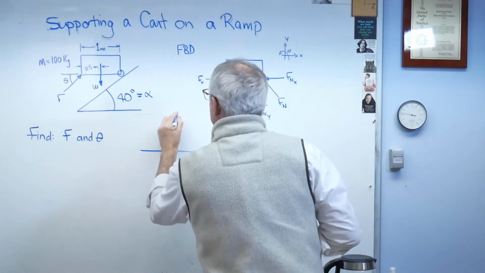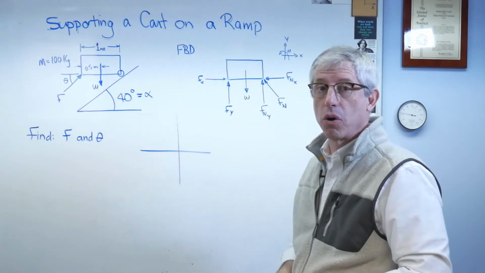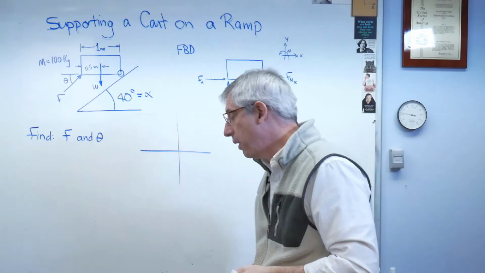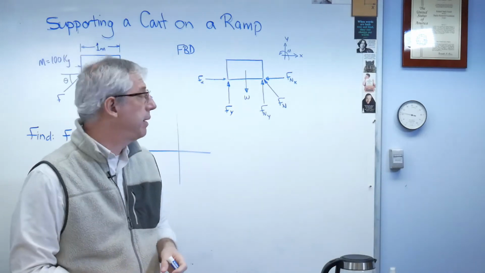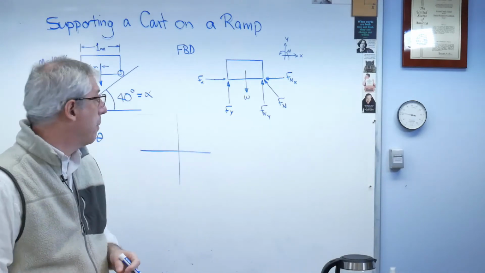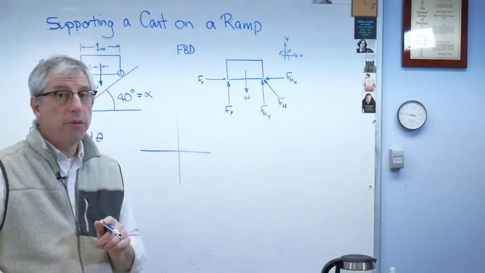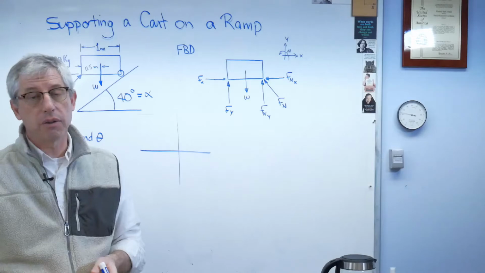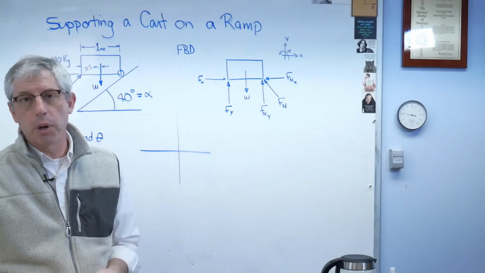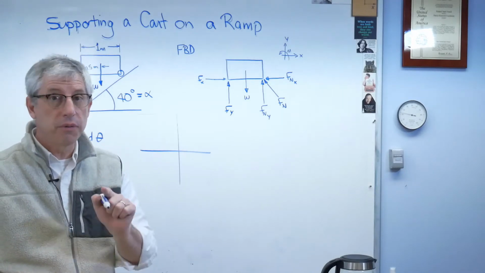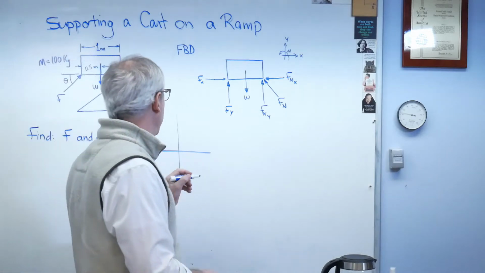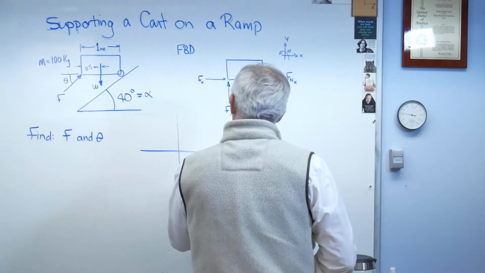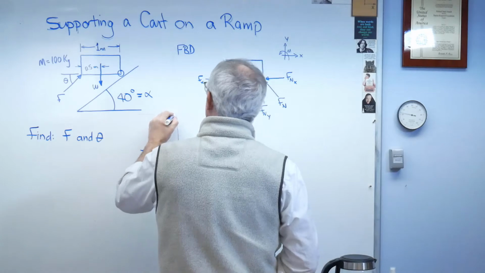Now, physics doesn't know or care anything about our coordinate system. Our coordinate system is arbitrary. We can make that anything we want. Okay? It's just there for the bookkeeping, for the analysis. Physics does know what horizontal and vertical are. Those are aligned with gravity. So gravity goes down, that's vertical. Anything perpendicular to that is horizontal. So physics does know what horizontal and vertical are. So let's start here. There's horizontal, and there's vertical.